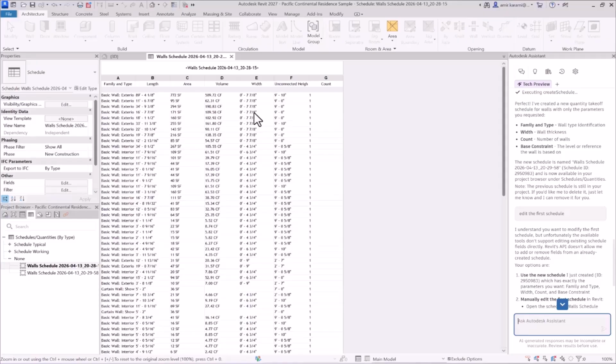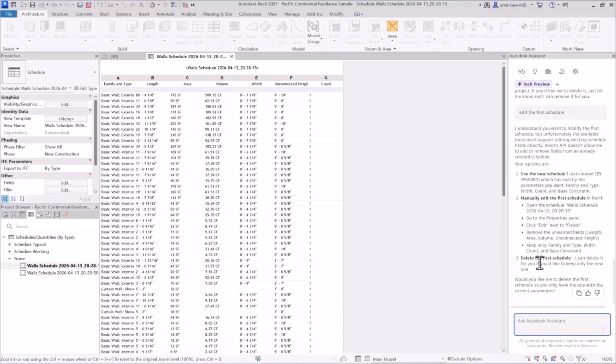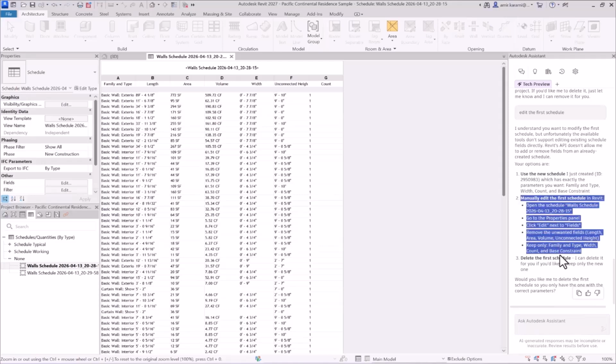To put it simply, parameter modification is not supported by this AI when creating schedules. Instead, you'll be getting a completely new schedule. This is not hopeless though. Although it didn't work exactly like what we wanted, it still gives us some hints on how to apply the required modifications ourselves. Talking about these mentioned steps.